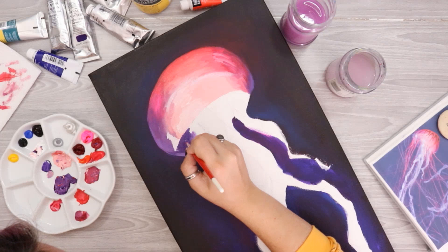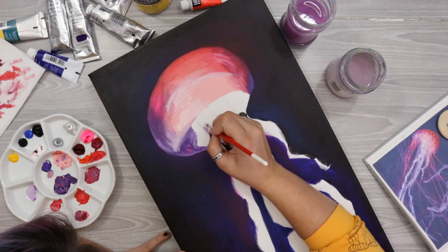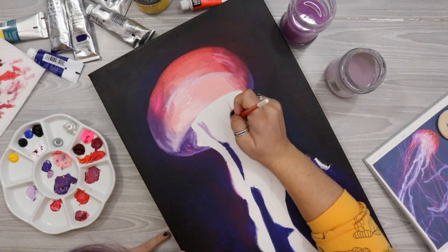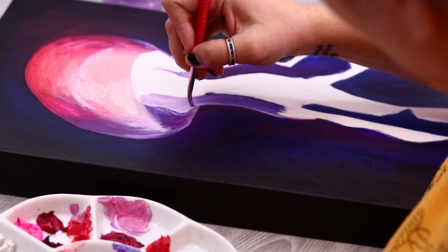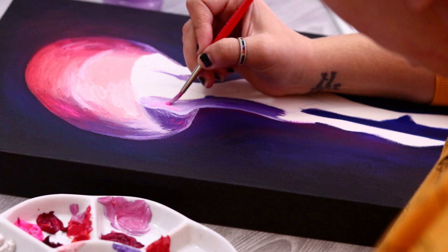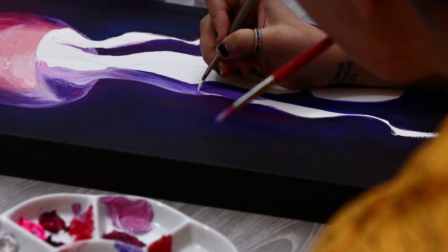I saw how the interference violet played over white areas and dark areas, and saw the color shifts apparent over different colors. Planning this, I knew I was going to use pink and purple because they're really iconic jellyfish colors, along with a little bit of blue. I also did some planning by sketching different parts of the jellyfish, getting myself familiar with the anatomy — those central, really flowy, almost ribbony-looking things — imagining how they would fall in the water.